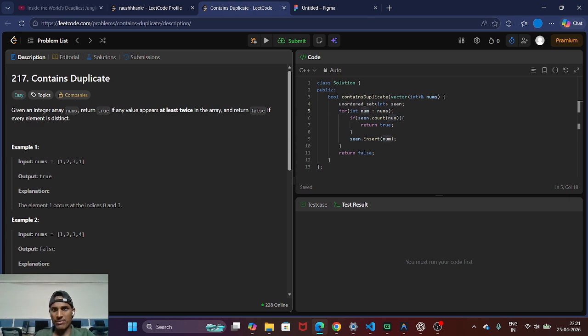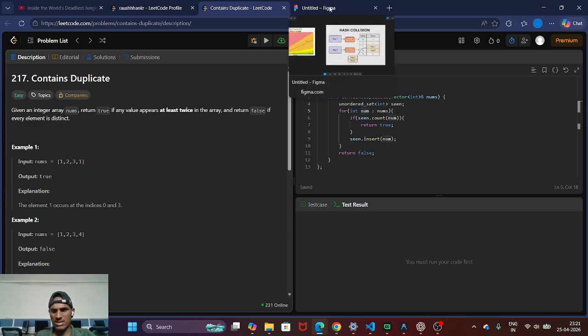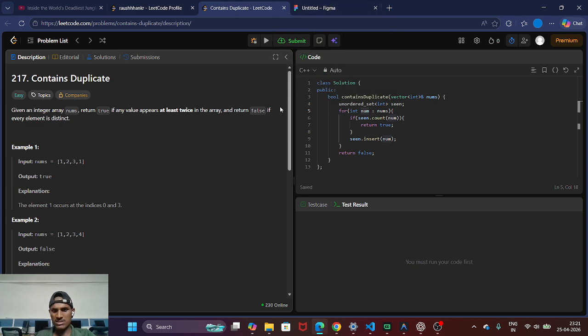Identify the expensive operation. That's the real thing. Interviews are not testing whether you know syntax. They are testing whether you identify bottlenecks, find the expensive operation, optimize it, and choose the correct data structure. If you are able to do this, you will get selected, and you don't have to memorize the solution. You will find bottlenecks, optimize, use the correct data structure, then you will definitely crack it.